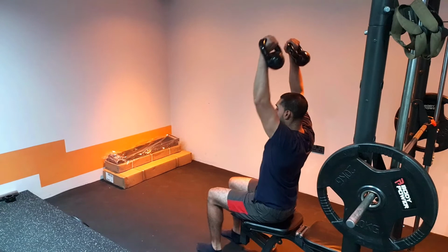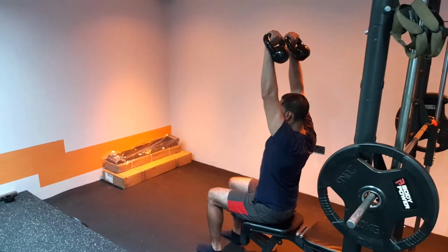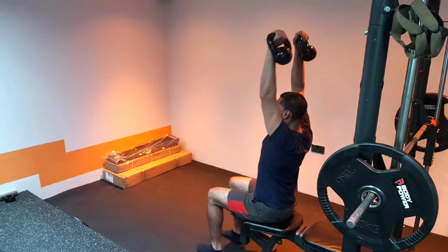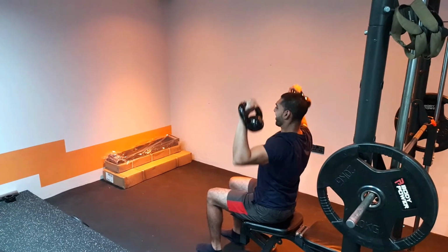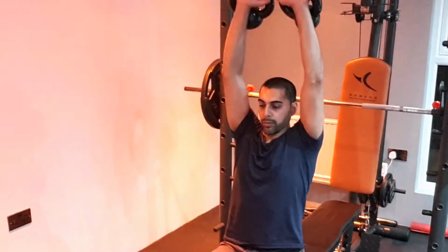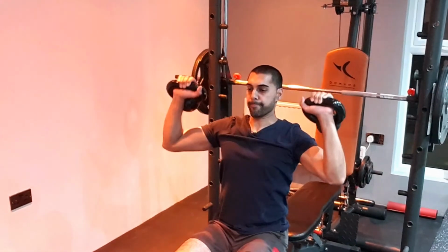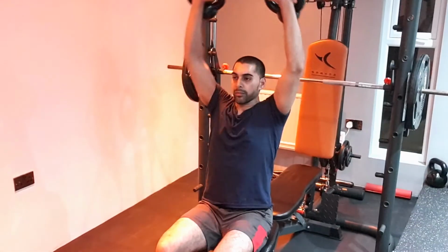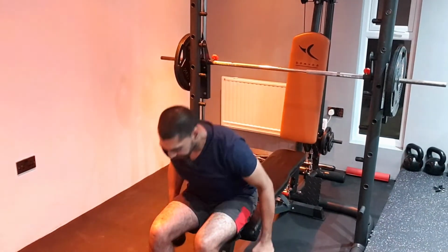Even if you've got an upright bench, lift it up so you can just focus on the push in the shoulders itself. So sitting in an upright position here, you grab your dumbbells and then go to the starting position straight above the head. You don't want them in front of you. You want them literally center lined with your head, and that's going to get part of your medial delts in there as well as hitting some of your traps. So bringing it down, just eye level is enough to hit those shoulders. Bringing it any lower can force a little bit of tension into that shoulder, and over time you might find some rubbing in those shoulder joints.